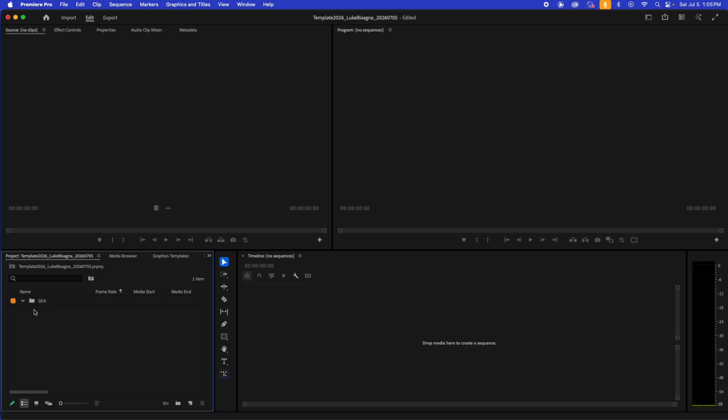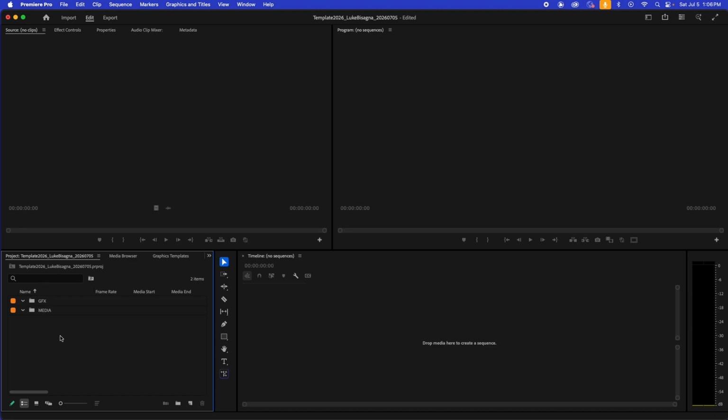So we're going to make sure we've clicked off of GFX before creating our next bin, which we're going to call Media. Clicking off of that, you can see these are not in alphabetical order. We can change that by going up to the name bar here, clicking that, and you can see that we can arrange them in ascending or descending order.